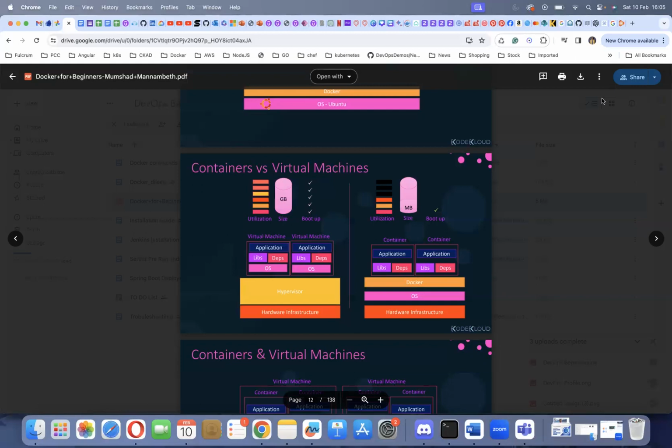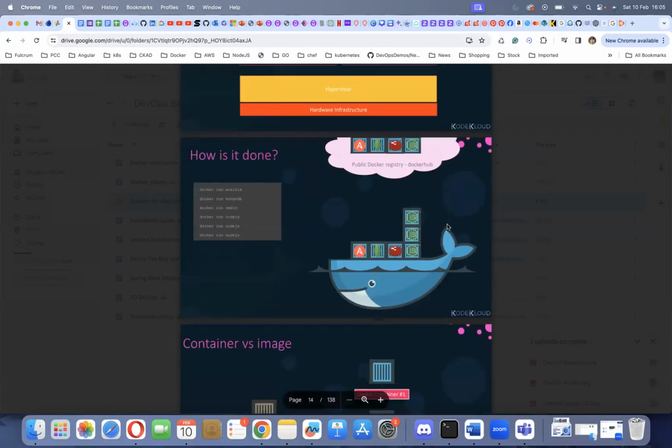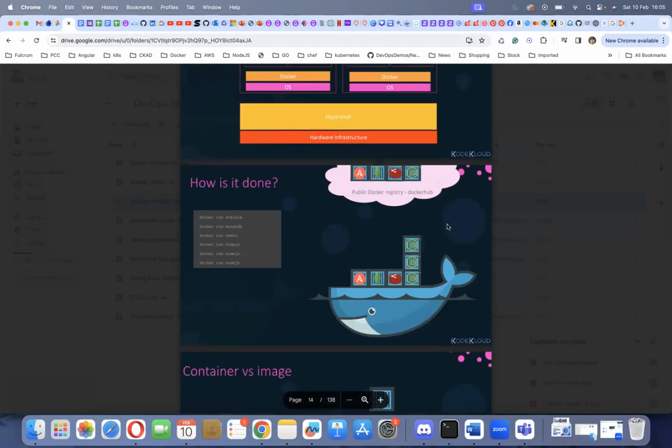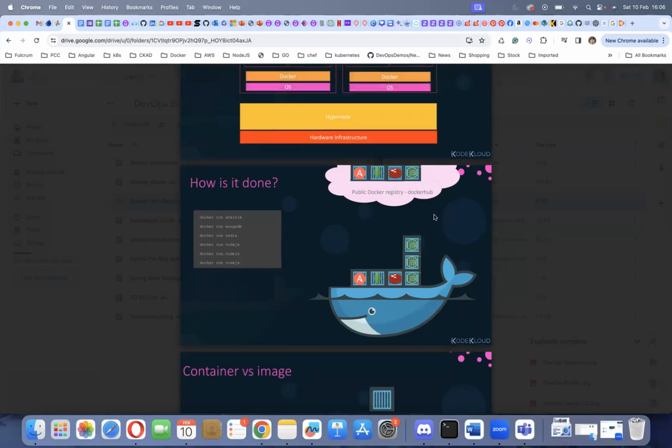It's good. Okay, so till now we covered containers and virtual machines, and we can see how we can achieve it. Suppose you want to use multiple containers, depending on your request. Whenever you run the docker run command, that is how we run a container in Docker. Whenever you run docker run multiple times, it automatically creates multiple containers in your system.